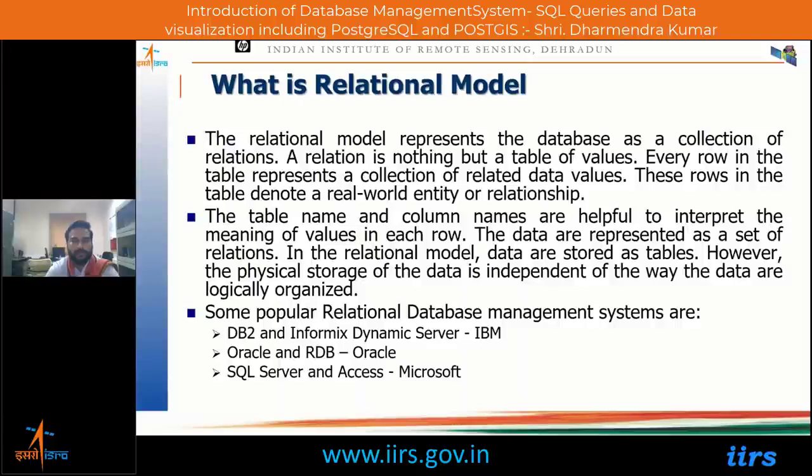So what is the relational model? Relational is simple table values. If any database contains tables, which have rows and columns, then it is called a relational database. Table name and column names are helpful to interpret the meaning of values. Example also I will show you below. Some popular relational database management systems are DB2, Informix, Oracle, SQL Server, and Access.